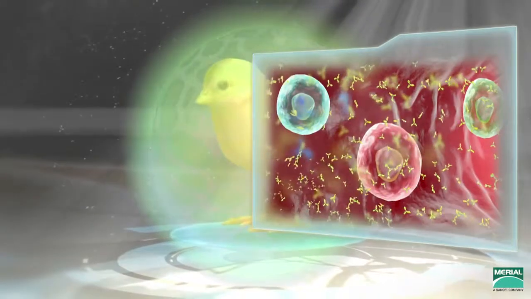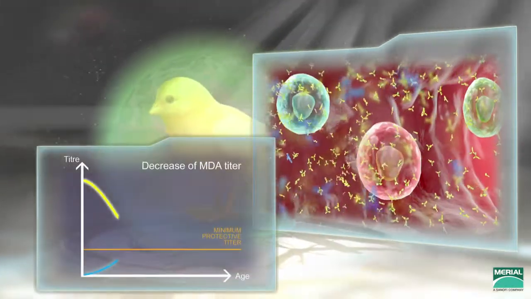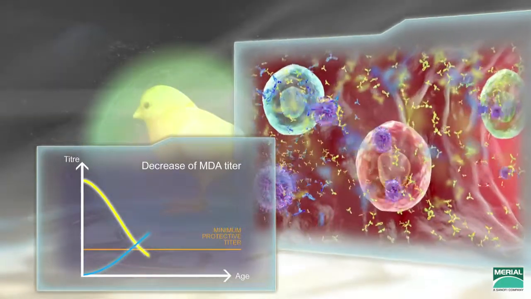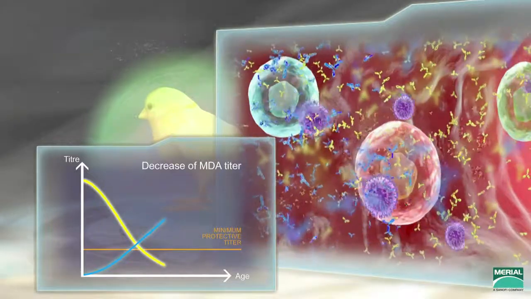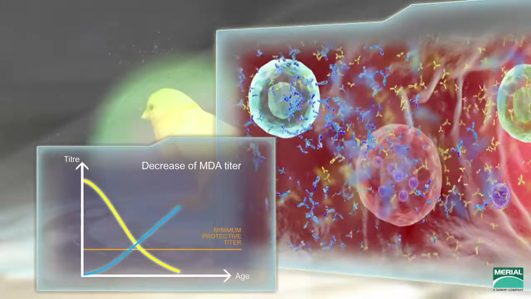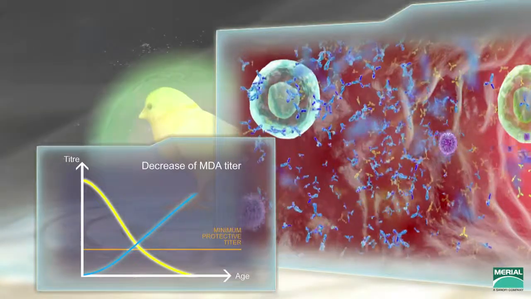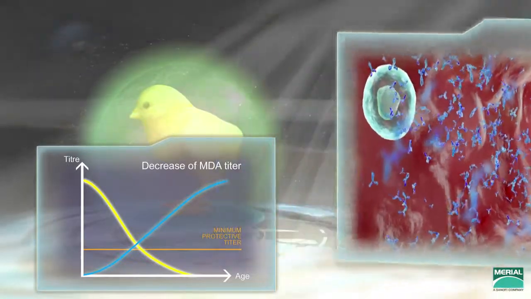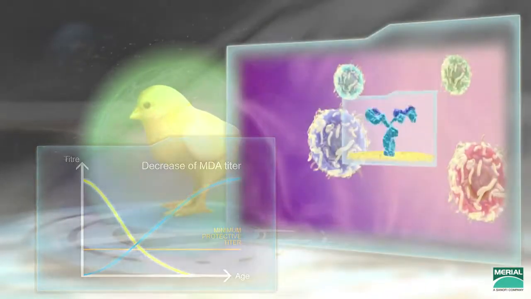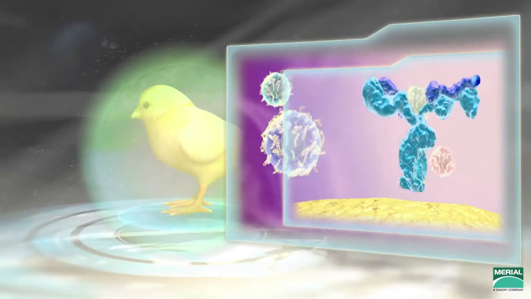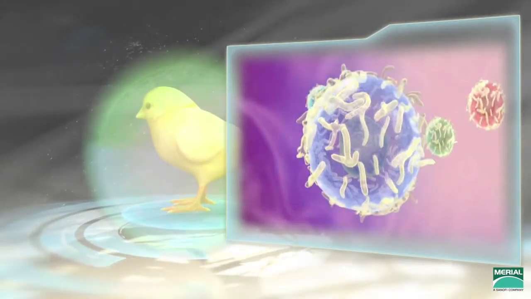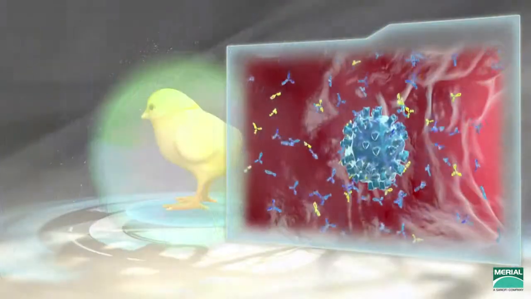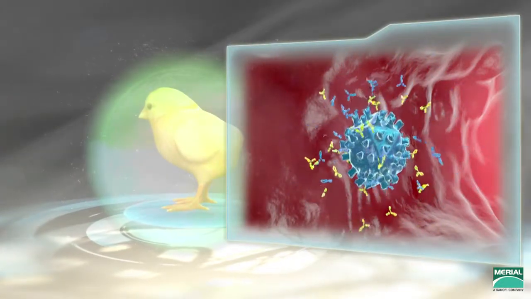The HVT vector infects and replicates in the host cells. During replication, the IBDV VP2 protein is produced in the cytoplasm of infected cells. The IBD maternal antibodies have no effect on HVT replication and on VP2 expression. Viral replication releases the VP2 protein. The B cells whose immunoglobulin receptors recognize the VP2 are activated, they multiply and change into plasmacytes, which secrete new IBD protective antibodies, progressively replacing the maternal antibodies with no immunity gap.